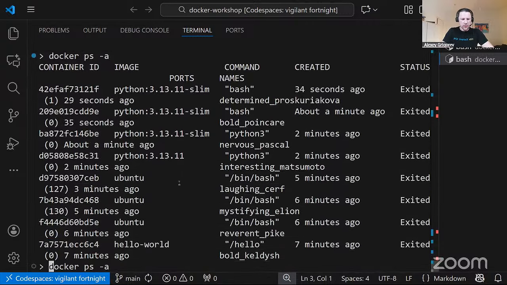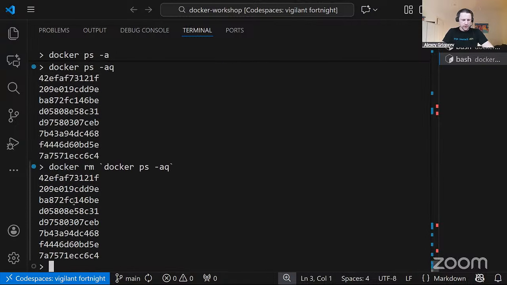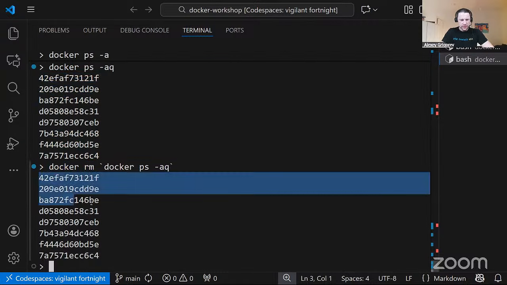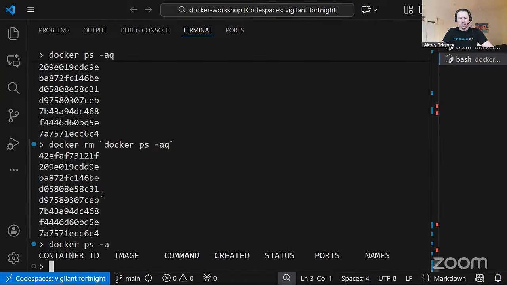So we don't want to actually keep these files. What I want to do now is remove all these containers. I can do this by executing this command, docker ps -aq. This just gives me the IDs of these containers. And now I can do docker rm to remove these containers. So I executed docker rm, and for each of these containers, this docker rm command was executed. Now when I run docker ps -a, there is nothing. So we cleaned our environment.